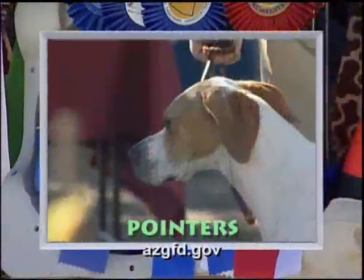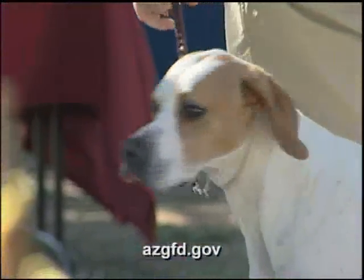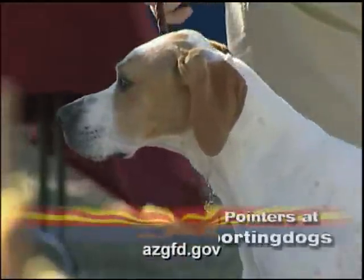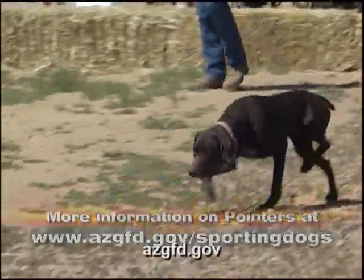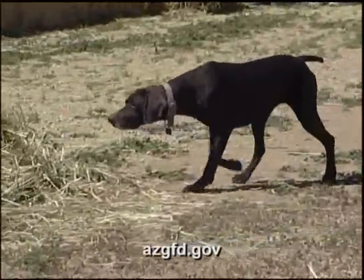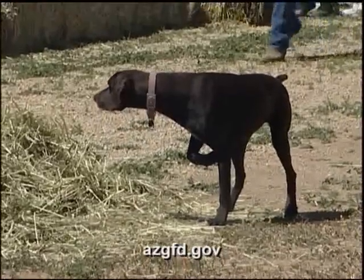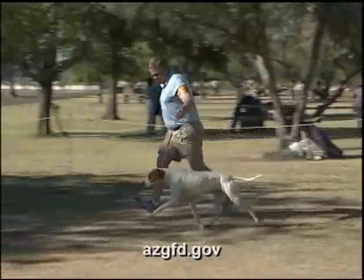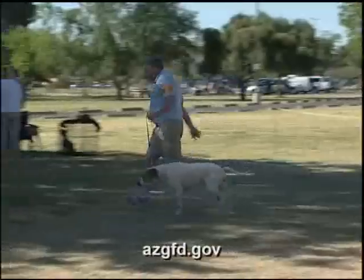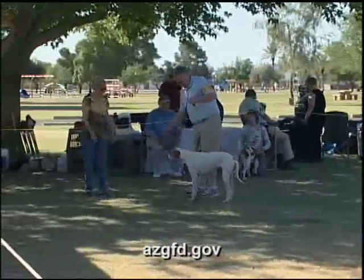The pointer, formerly known as the English pointer, is powerful, graceful, and an aristocrat who carries its head proudly. The pointer has an alert expression and a well-muscled athletic body. The short, sleek, shiny coat comes primarily in white, but may be liver, lemon, black, or orange, either solid, patched, or speckled. The pointer's even temperament and alert good sense make him a congenial companion both in the field and in the home. The breed's short coat is easy to care for with minimal effort.